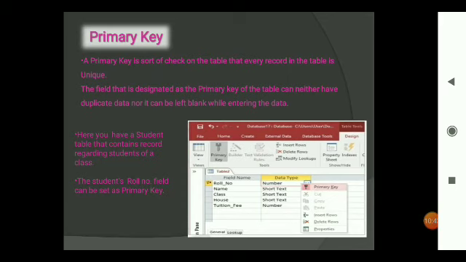We cannot consider the student's name field for primary key, as there is always a possibility that more than one student in a class might have the same name or a similar name. Therefore, the student's roll number field can be set as primary key.